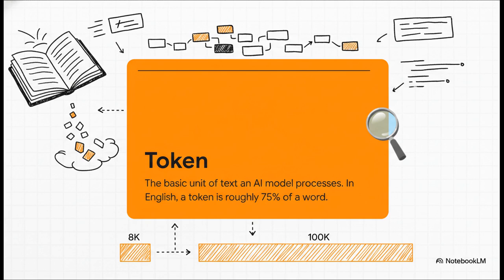Here's the deal. A model doesn't really read words, it sees tokens. And this is so critical because every single model has what's called a context window. That's a hard limit on how many tokens it can think about at one time. To give you some perspective, the entire works of Shakespeare is about 1.2 million tokens. A model like GPT-4 might have an 8K window, while something like Anthropic's Claude can handle a whopping 100K. Knowing this limit is job number one.